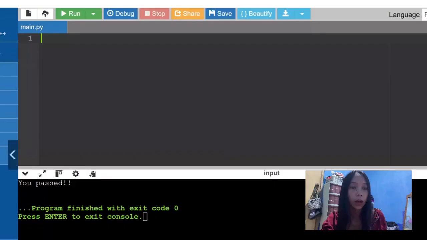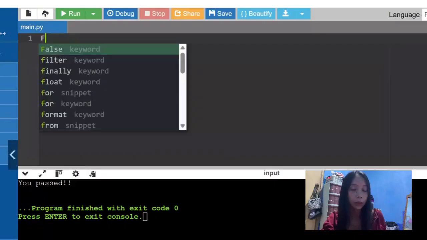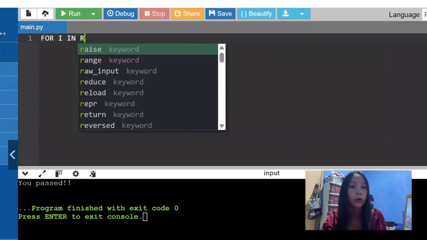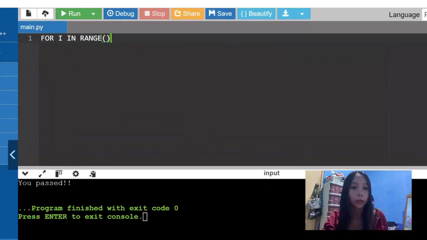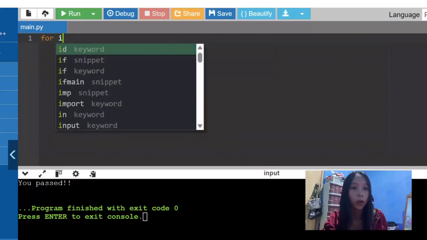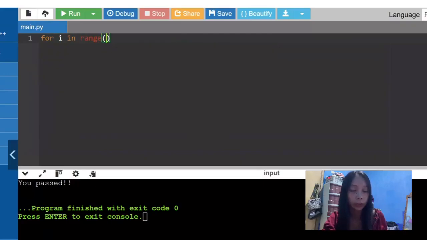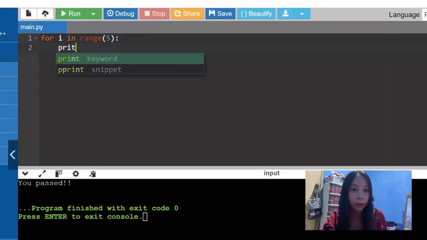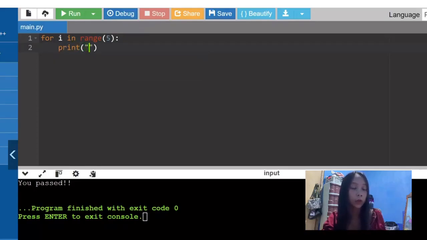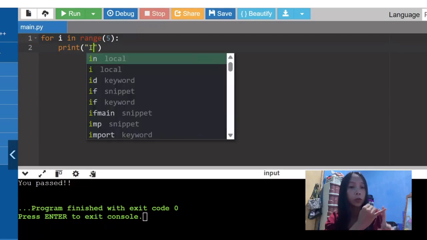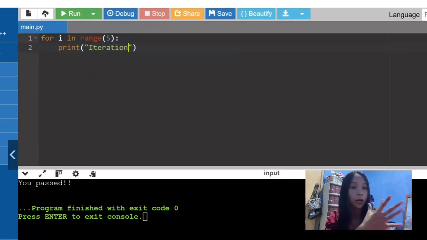So now, I will first give you an example in Python. What I will give you is about range. So for i in range(5). The i is our variable, and here we put our range. Range is like indexing, and since our range is 5, range always starts at 0. So for 5, it is 0, 1, 2, 3, 4.